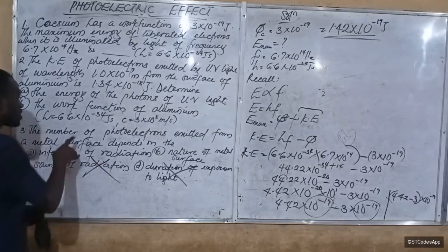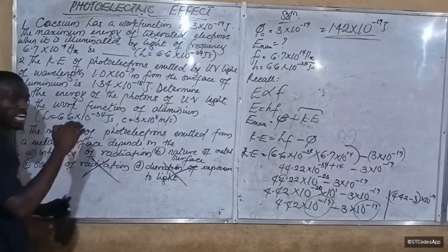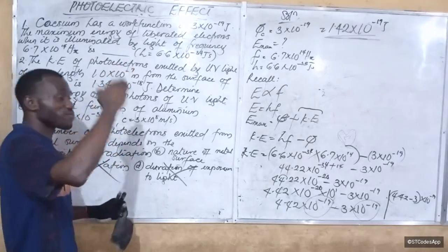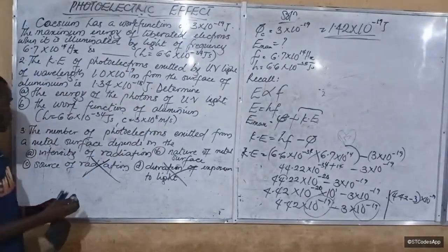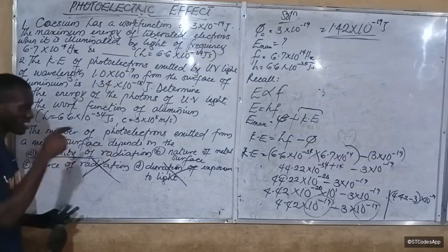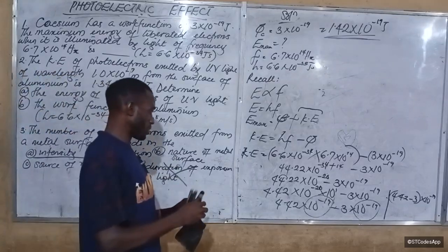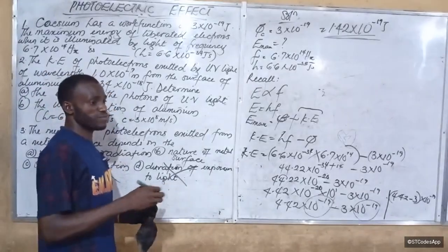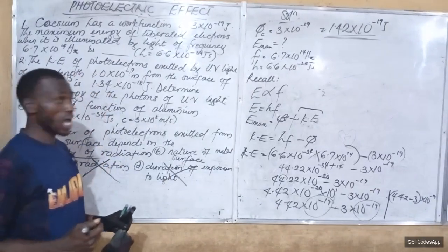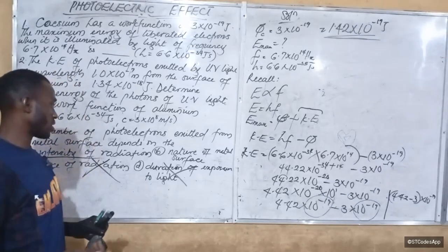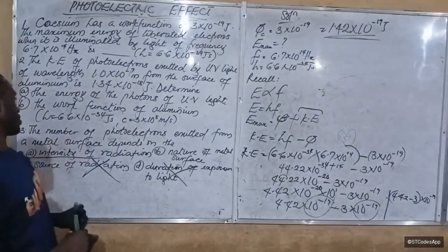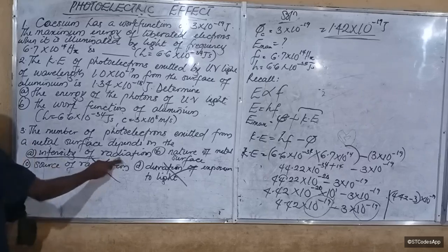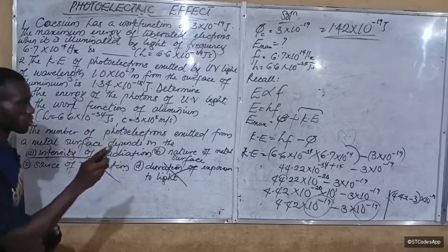So if that's the case, but the number of photons, once the frequency has been reached, the threshold frequency has been reached, and then the intensity of light, the higher the intensity from that place upward, increases the number of photoelectrons that were ejected. So the answer is going to be intensity of radiation, not the nature of the metal plates. The nature of metal plates only controls if there will be ejection of electrons at all, or how easily the electrons will be ejected. Is that okay? So the nature of metal surface is a very confusing question, though, but the answer is intensity of radiation because it is the number of photoelectrons.